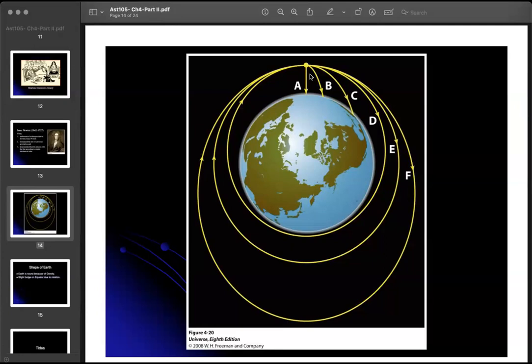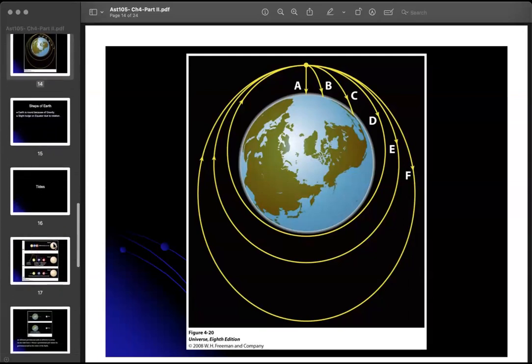So in the orbit D, the object is essentially just continuously falling towards the center of the earth, but never really hitting the surface of the earth. So it is able to complete a circle. That's how he described that the same gravity that just makes things fall to the ground can cause objects to go in orbits.